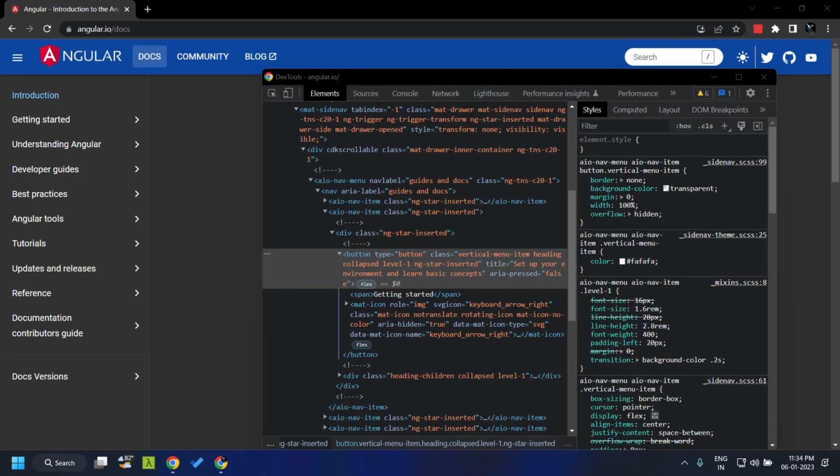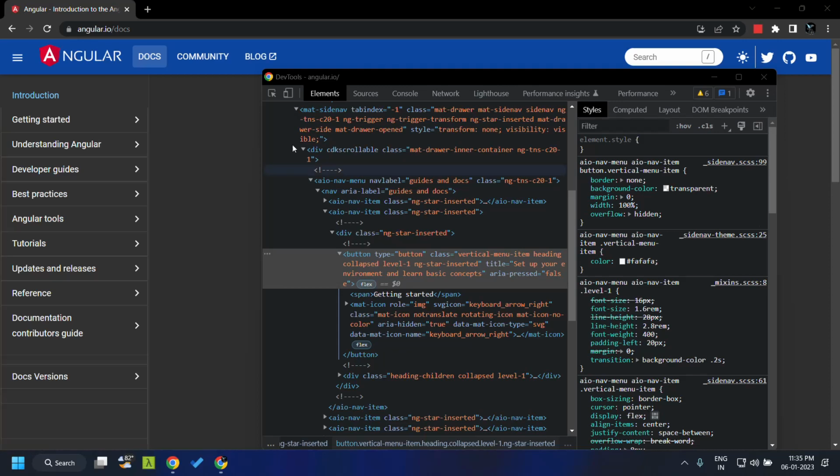In one of the previous videos, we had explored the sources tab, which can be used for debugging our application. There can be certain scenarios in which you know that a particular element in your web application is getting changed based on certain conditions within the JavaScript, but you don't know exactly which part of the JavaScript is actually making the change. In such cases, you will not be able to set a breakpoint for that program, since you don't know which line of code is actually modifying that element. For that, we have an option called DOM breakpoint.